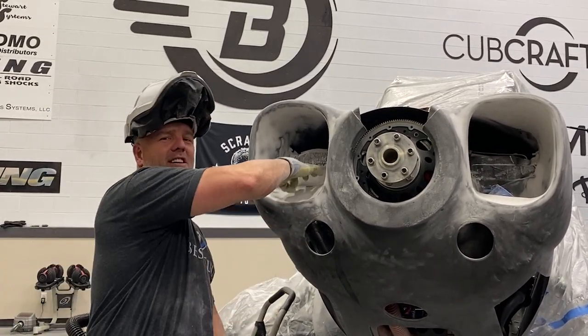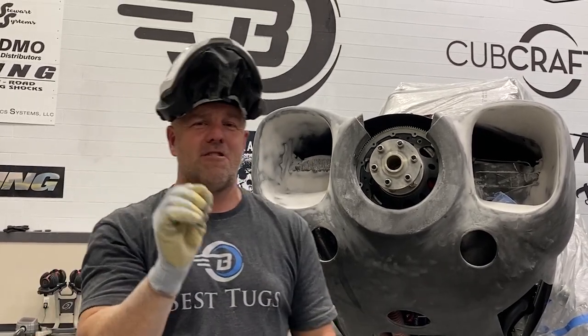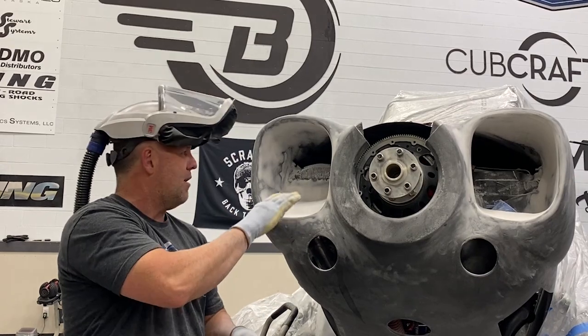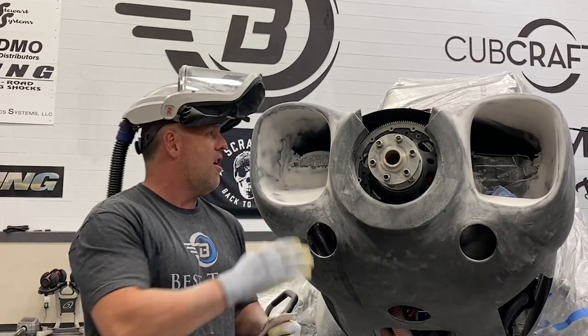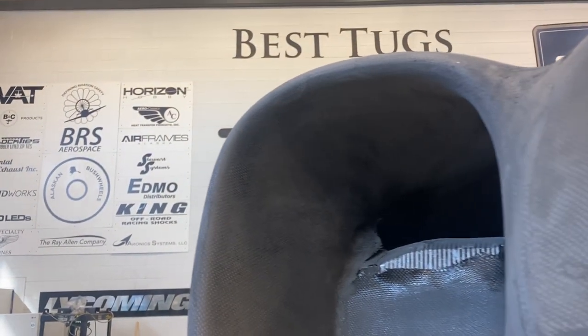It's actually, I don't know if you can hear that. It's actually getting close to paper thin. But I keep working around in a circle and making sure that I'm blending as I go, not focusing on one spot. I'm really happy with the shape. I'm gonna keep going. A few more hours left to go on sanding. Almost all the white will disappear completely, and then it's gonna be ready for a final carbon fiber layer. I'll do 2 more layers on top of that.